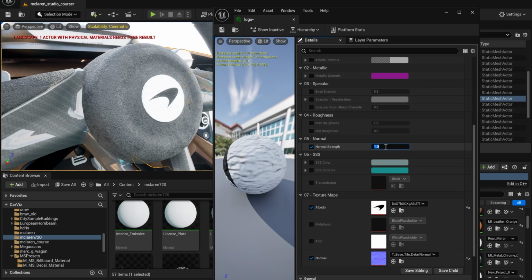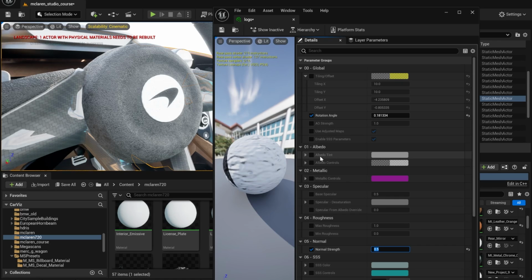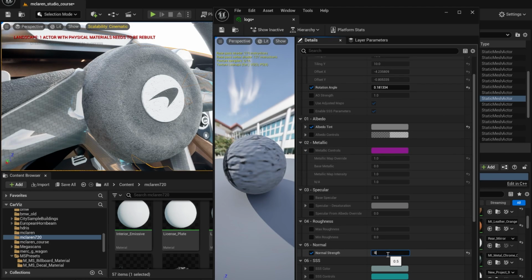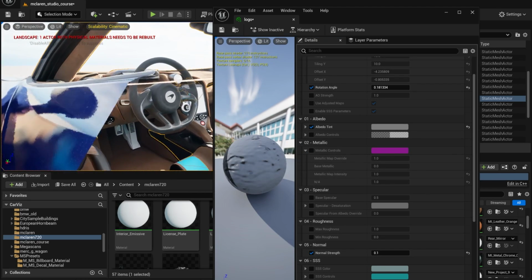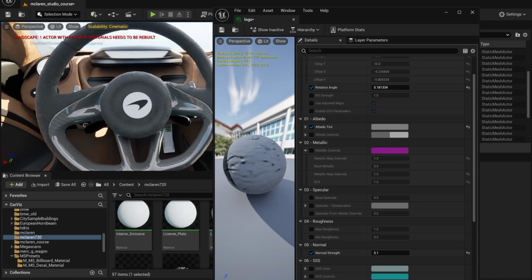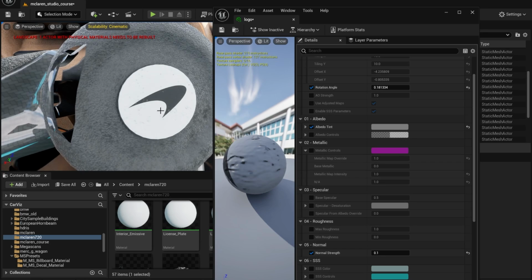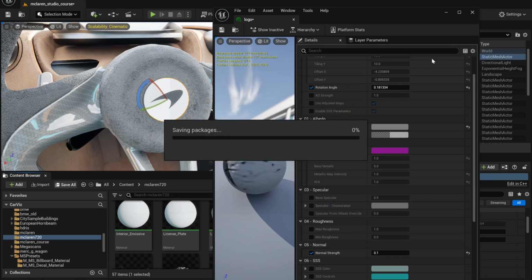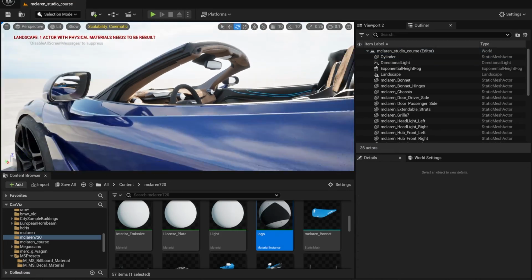We can reduce the normal strength to 0.5 because I don't want it to be too much. And then we can also change the albedo tint, bring it a little down to make it darker. So let me reduce the normal strength to 0.1. And I think that should be fine for now. We can make changes later on if you want. One thing I would probably do is invert this material and have the background be black and the actual logo be white. But since we've already imported it now, I think it's fine. But that's just something you might want to do.